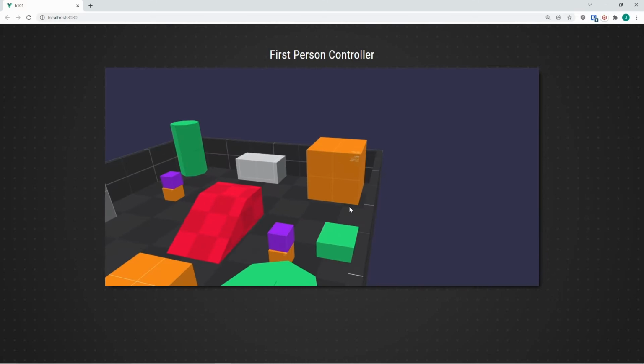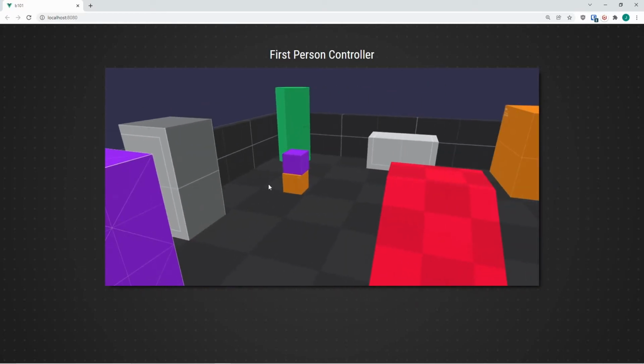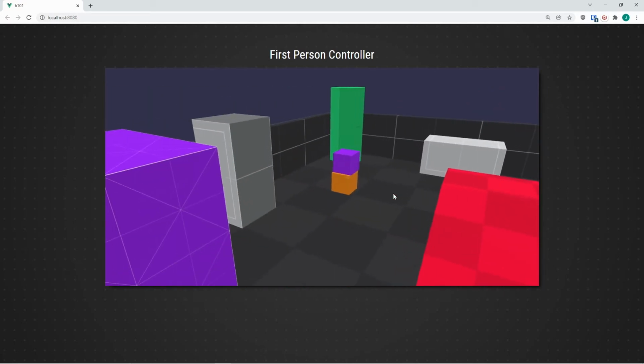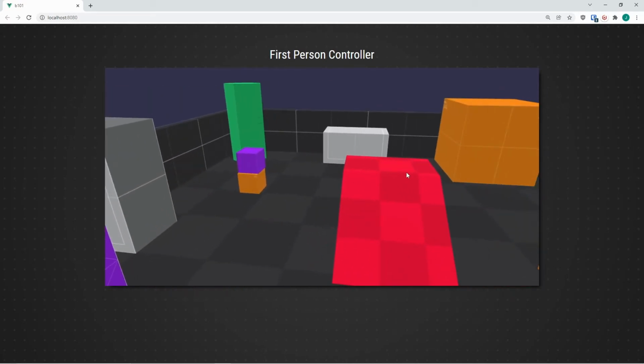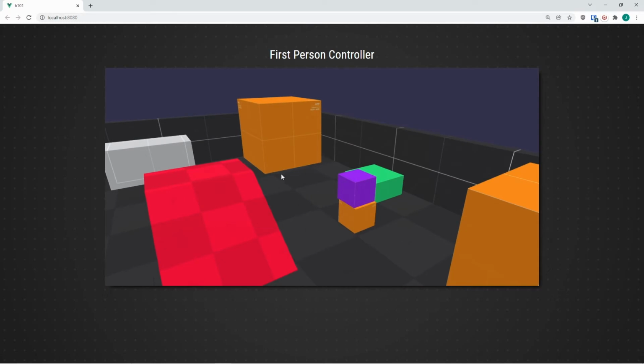Now, both of these mechanics I want to modify. We are working with a first person controller. And while this is working in a first person manner, I don't want to have to left click and hold just to look around. If I was building this in a game or some sort of demo that requires me to left click on objects to interact with them, that mechanic is now being used for both this and also interacting with our environment.